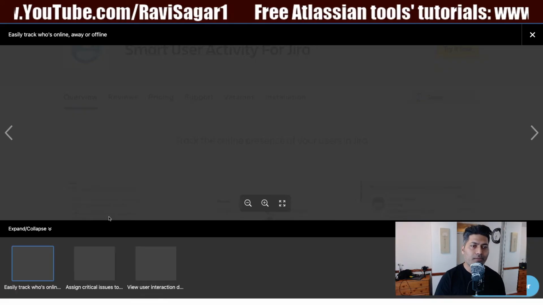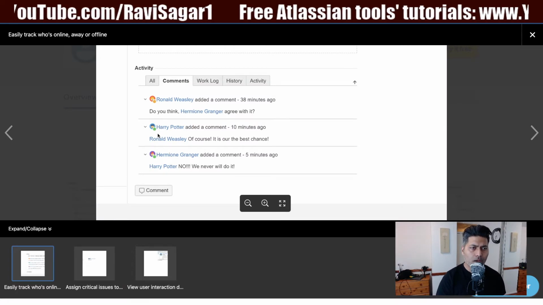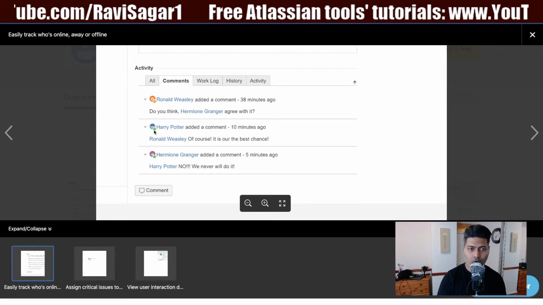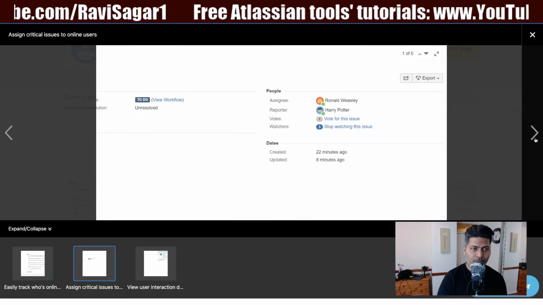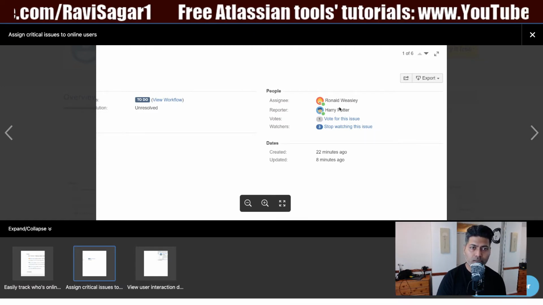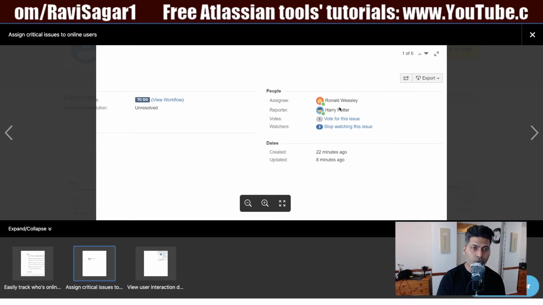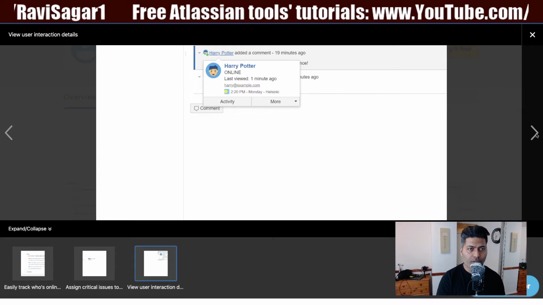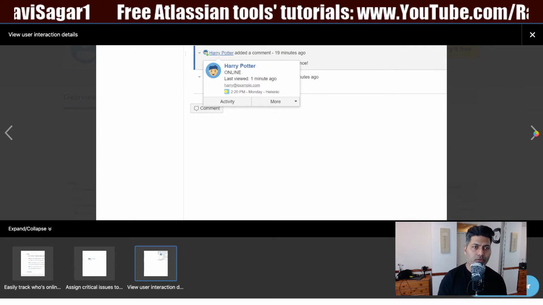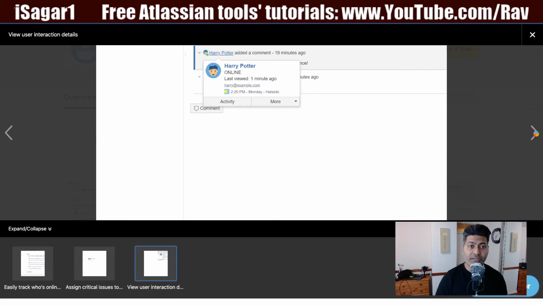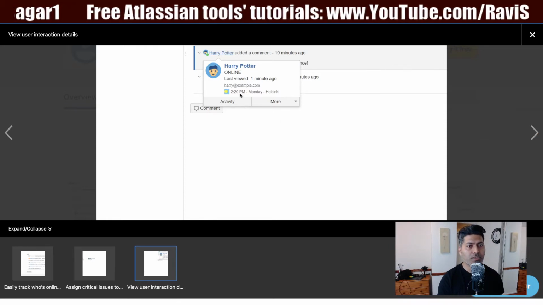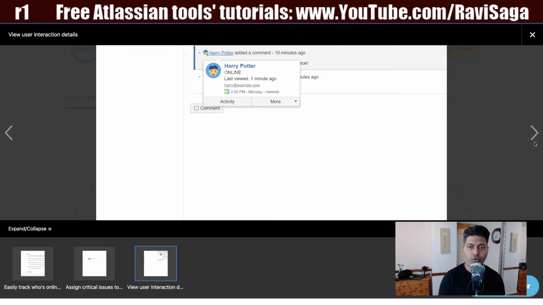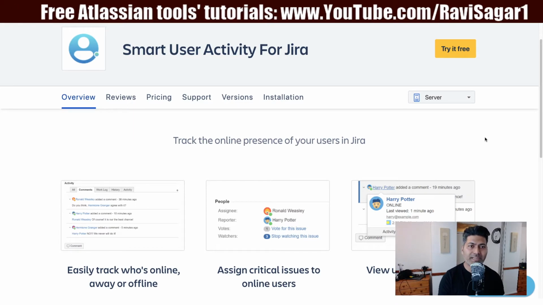And let us take a look at the screenshots or the thumbnails. So when you're looking at the comments, you will see for each and every user the indication of whether they're online or not. So this is good. If you look at the people section here on the right hand side of your Jira issue view screen, you have the same indication. And also when you look at the pop-up window for the user details, where you can see the information about the user profile or email address. So you have some information about this online indicator.